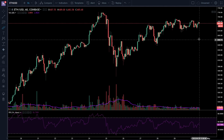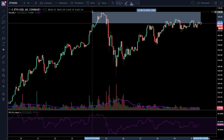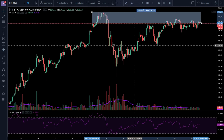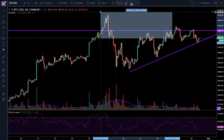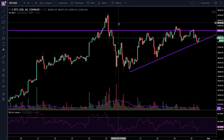If we compare just Bitcoin to Ethereum and we look at the difference between the highs and the lows, check this out. The current price of Ethereum, if we measure how much distance we have to cross to break over that recent high, we're at 3.65% to break that high. Let's jump over here to Bitcoin and see how far we are from the highs. We measure the move, and we are about 5.4% away. So Ethereum is closer to that bull break over the recent highs than Bitcoin is.